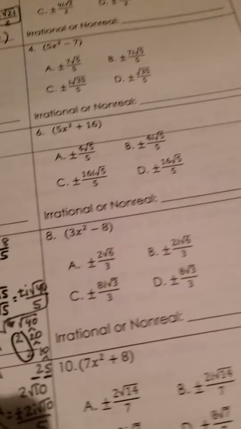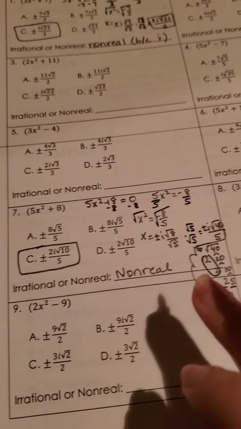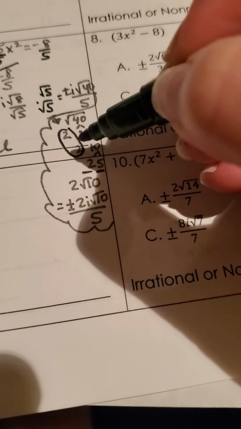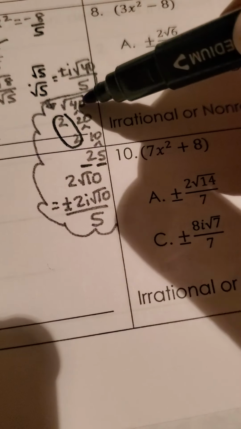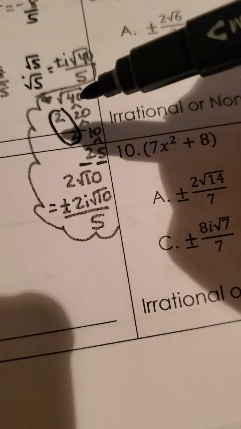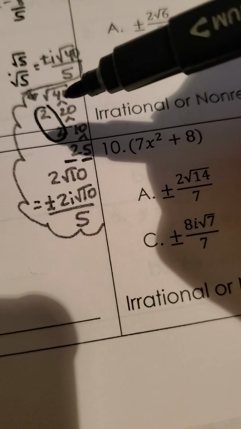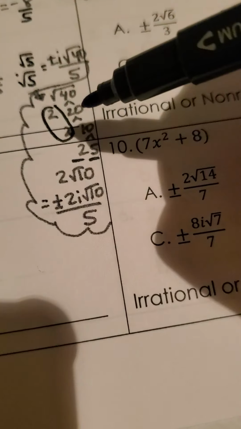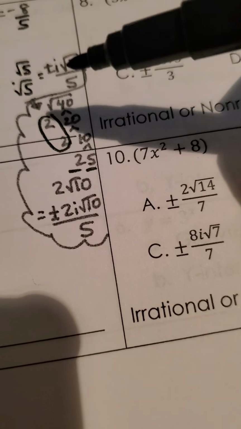So on day 37, you're pretty much doing the same thing, but I think on these last 4, you do have to factor tree your number down. So I just want to go over that with you one more time. So this one ended up with square root of 40. And so you can break 40 down however you want. You could use 5 and 8 or 4 and 10. I just went with 2 and 20, because 2 times 20 is 40.